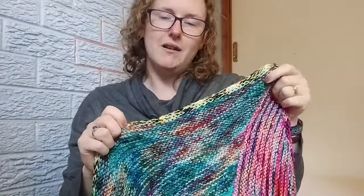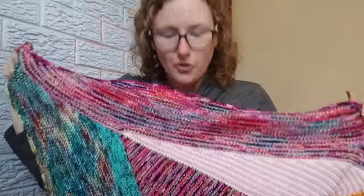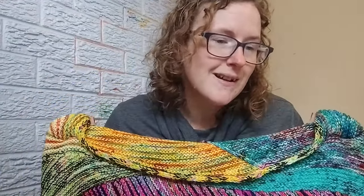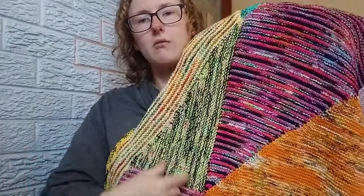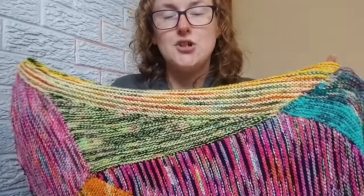I did think afterwards — I really liked how it's a bit contrasty — maybe I should have used yellow on the edge of the pink or something. But anyway, I am so delighted with this. I kind of wish it was much bigger so I could use it as a blanket for myself. It is delightful and squishy. I started it on the 13th of March at a weekend away with my sister, and finished it on the 10th of June — about three months to knit a baby blanket. It is all garter stitch, so you're knitting both sides, but it has a lot of increasing, decreasing, and picking up stitches because of all the random shapes. I wouldn't say it's beginner-friendly, but it is a really fun pattern — you just need a bit of brain space.